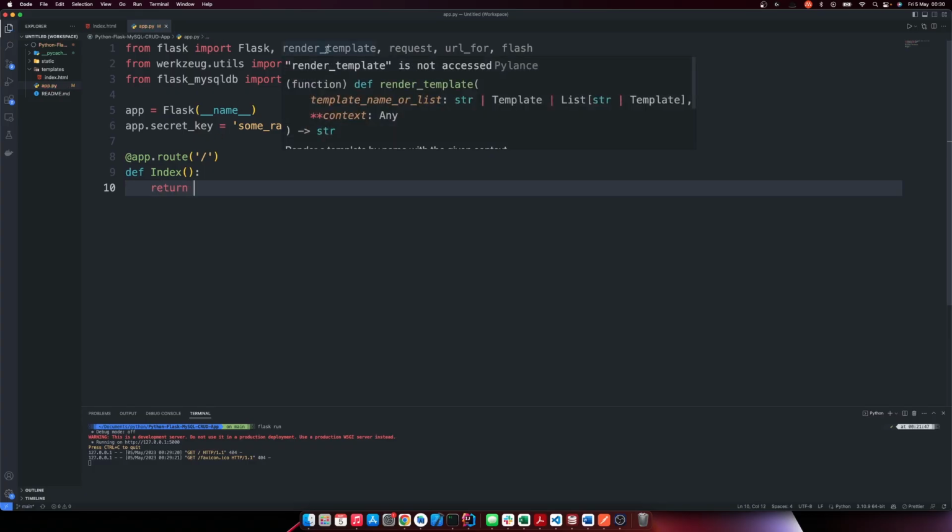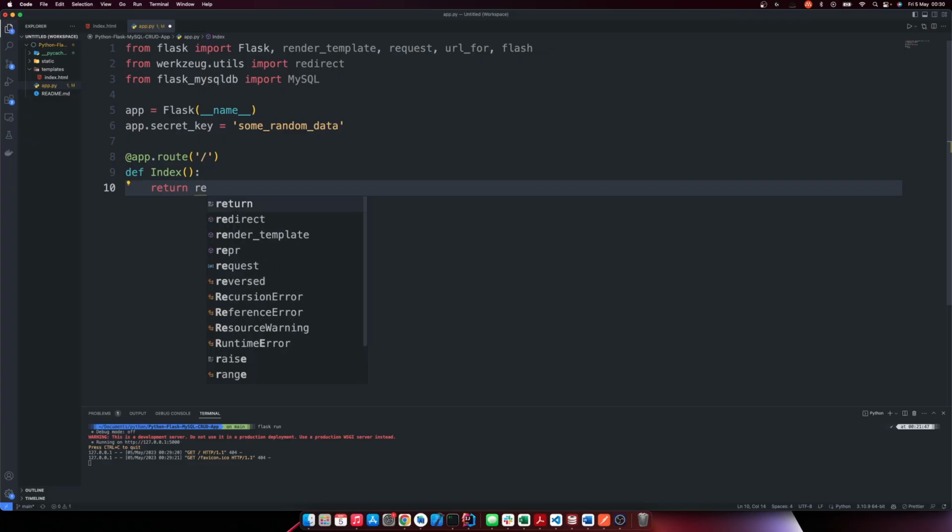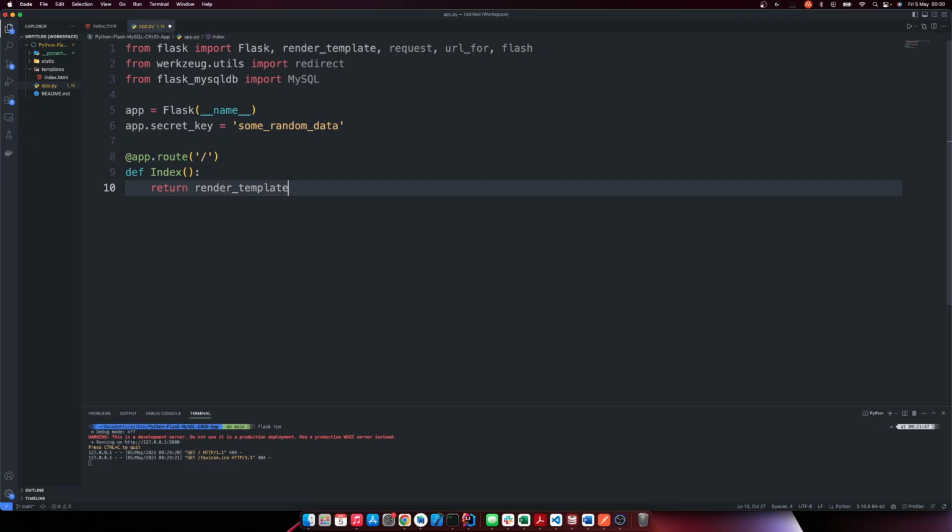This is where our render_template comes in. So I can say return render_template, and what template are we rendering? We are rendering index.html. So that's what we are rendering at this moment. So let's restart this server. So to stop the server, you use Ctrl+C, and that will stop the server. Then you can now run flask run again, and let's see what we have this time.